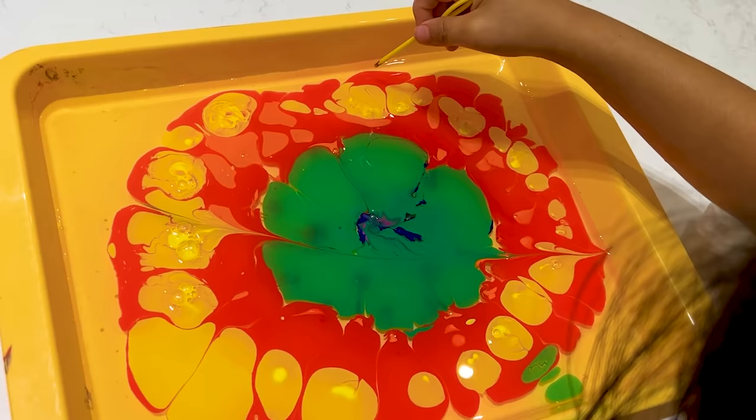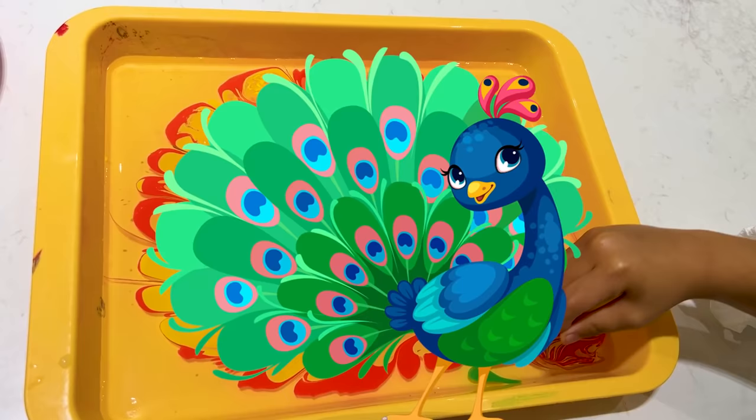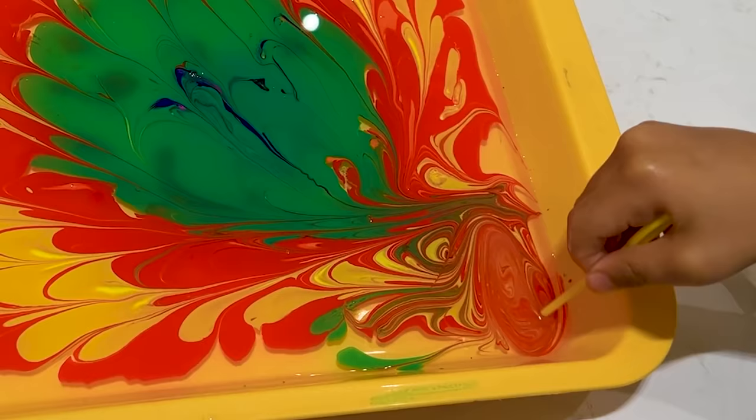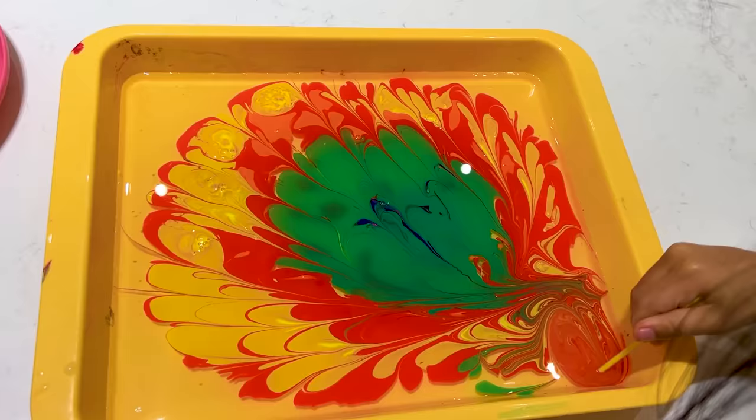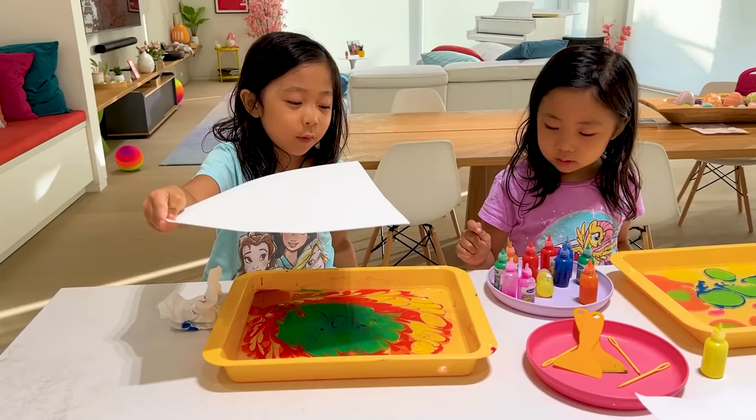I love it, Emma. Looks like a peacock. What's a peacock? A peacock feather, actually. It's an animal. It's a bird. Like a feather. I remember this because I've watched the Rapunzel group. Oh, really? I'll only marry the king of the peacocks. Oh. I'm ready. So I made a peacock wing.